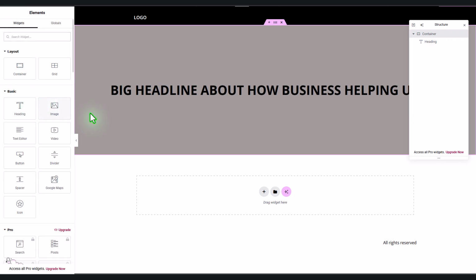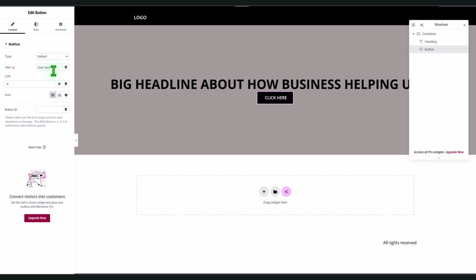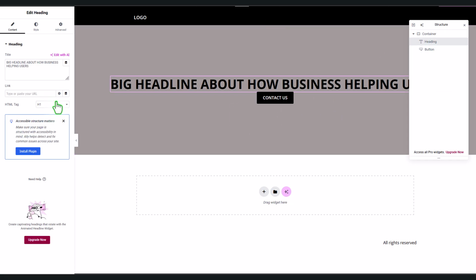Now let's add call of action. For now I'm not linking this button, so let's keep as it is. Let's add some space between.